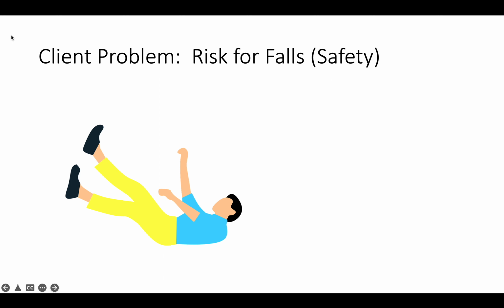Because if we have someone with, let's say, thrombocytopenia that's at risk for falls, we don't want that patient to fall, right? Because that could cause injury and that could cause further bleeding. So it's really important to think about addressing these safety issues with our patients with cellular anemias.